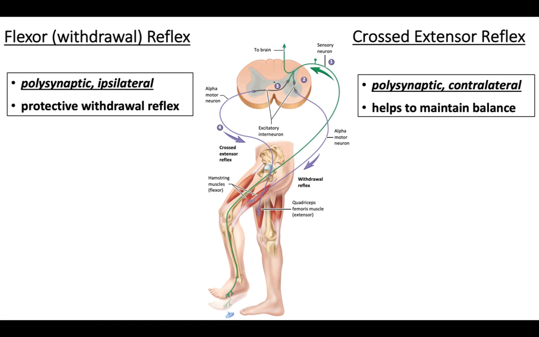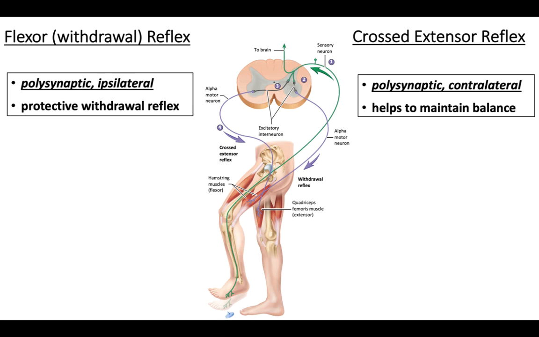So it's a reflex arc, so you activate a sensory nerve, it goes, in this case, into the spinal cord, so this is a spinal reflex. We're going to send a signal to whatever muscle can flex that knee. So notice if you follow this purple neuron, it's going to end up going to the hamstrings. And when you stimulate that hamstring, you're going to flex the knee. All right, so it's a protective mechanism from whatever might be painful. It's polysynaptic ipsilateral. That makes sense because if you step on something painful with your left foot, you're not going to want to remove your right foot.